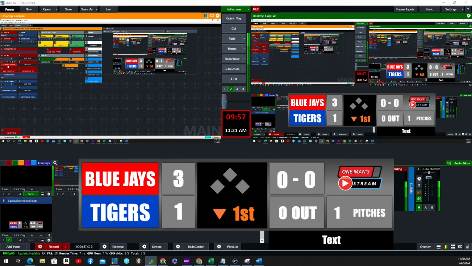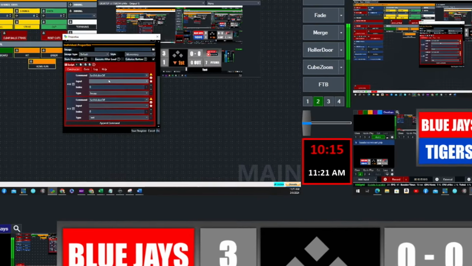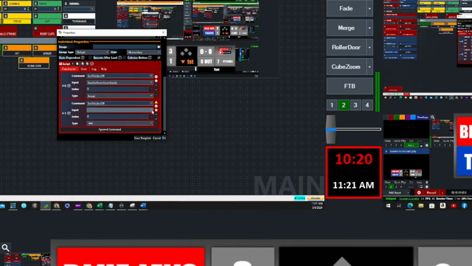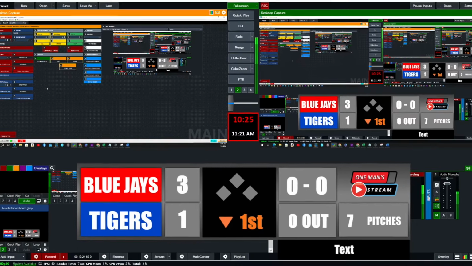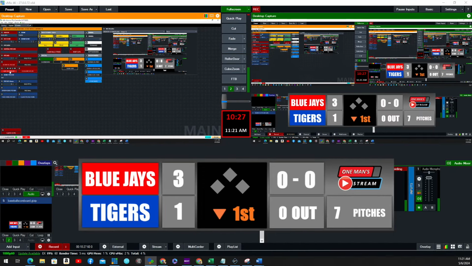Oh, that's show visitor pitches. So you can see where the pitches work. Well, let's give them some more pitches. Let's click the plus a few times, and you can see the visiting pitches coming in. This is the hide visitor pitches button. Click OK. Now let's click this, and you can see where that goes away.